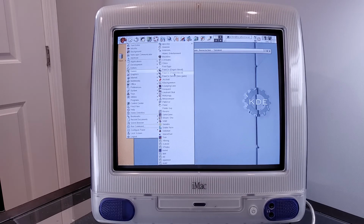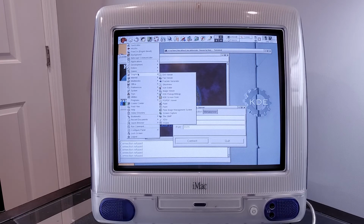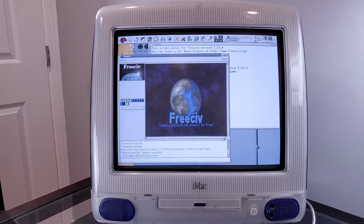And of course we have the classic Free Civ. Connect to Free Civ server, action localhost, sure. Connect. Connection refused. I mean, I am technically online. This is the server for FreeCiv 1.11.4. Now accepting new client connections. All right, let's go. FreeCiv, cause civilization should be free.